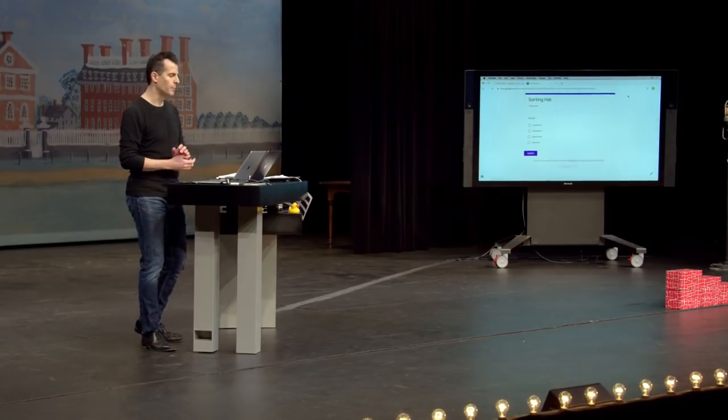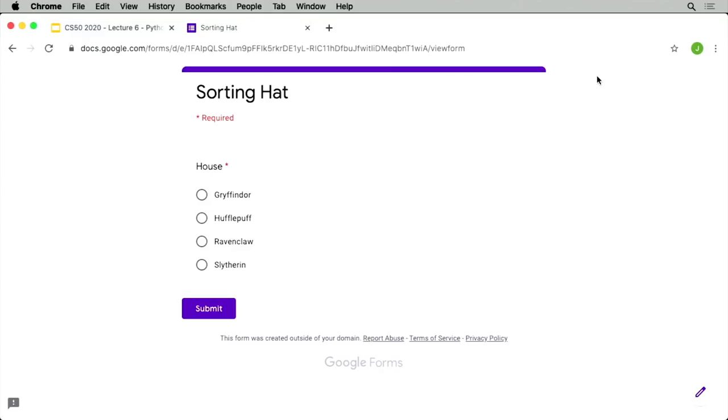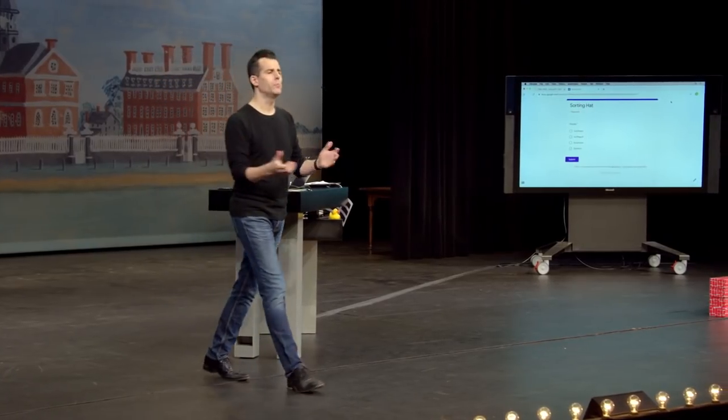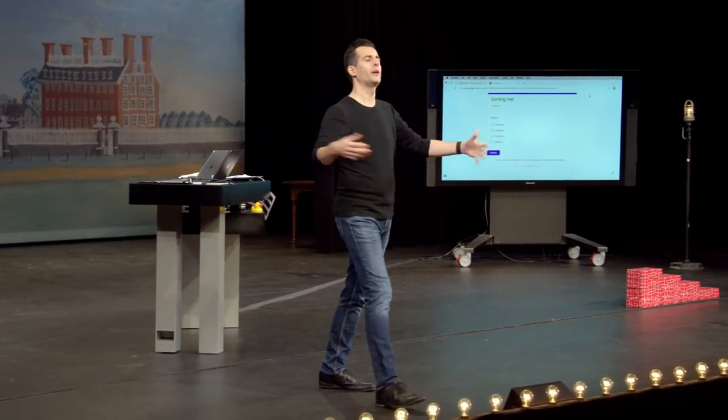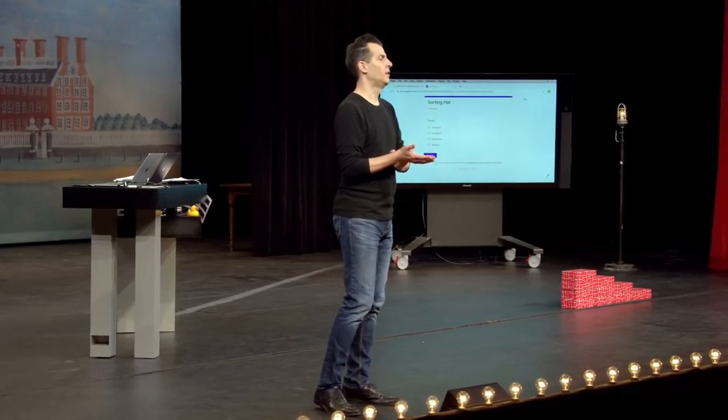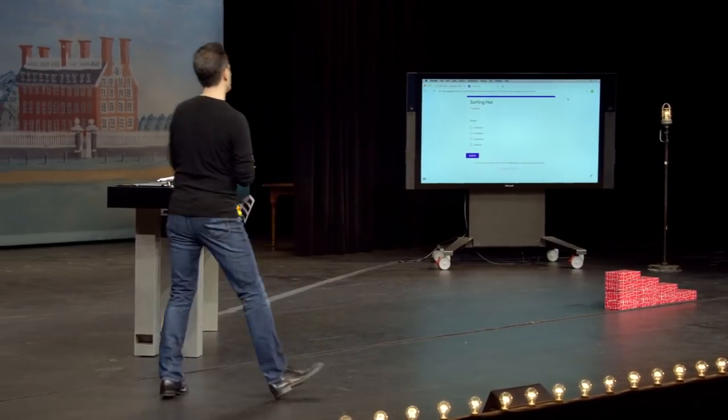Well, let's go ahead and do this. I like the fact that we can now manipulate CSVs. And it turns out that if you've ever used Google Forms, that's a very popular way of collecting data from users. In fact, let me go ahead and go to a URL, which is going to show you a form like this here. If Brian, you wouldn't mind typing that into the chat, go to that URL, cs50.ly/hogwarts. And if everyone wouldn't mind just playing along, just tell us what house you wish you were assigned to by the sorting hat in the world of Hogwarts. What house would you be in?